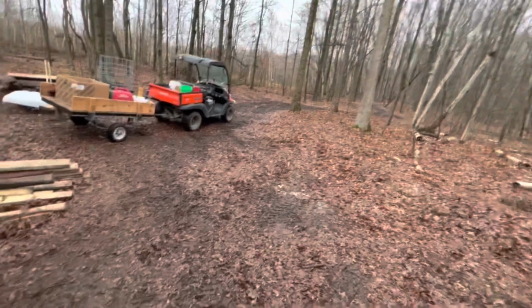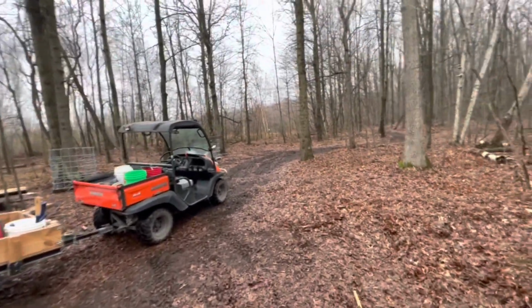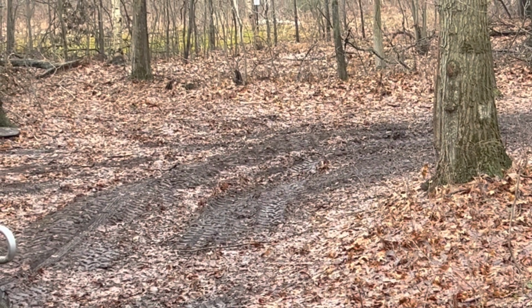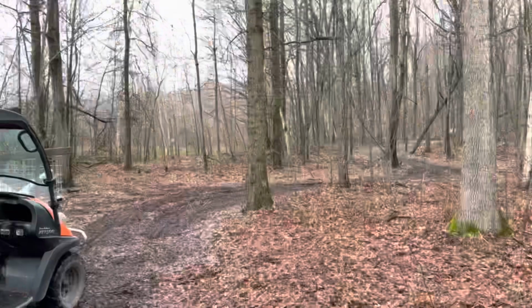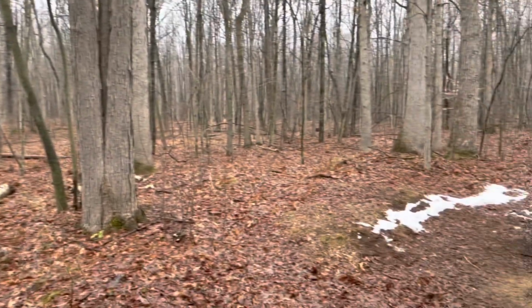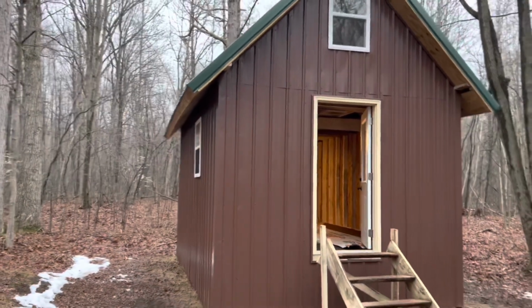Okay, you can see, actually I don't know if you can see very well. Let's do this. Our trail coming into the cabin is starting to get a little bit muddy. Again, this is January 1st. We don't have a freeze here yet in Michigan, and I sure would like the ground to get frozen, so it's just a lot easier to work on things. So let me back up here.